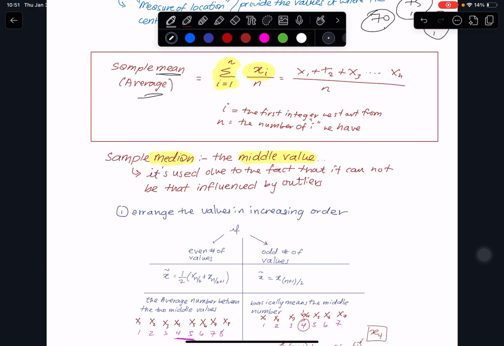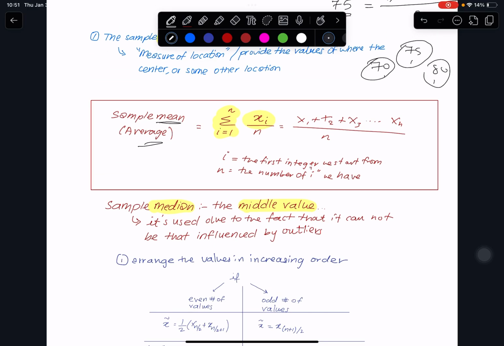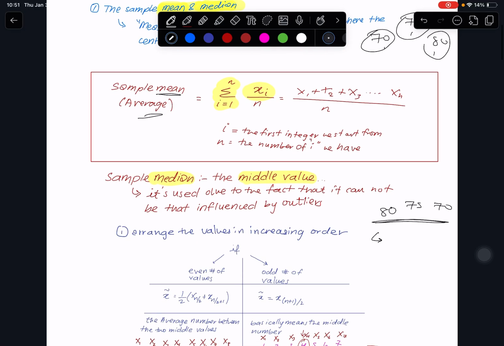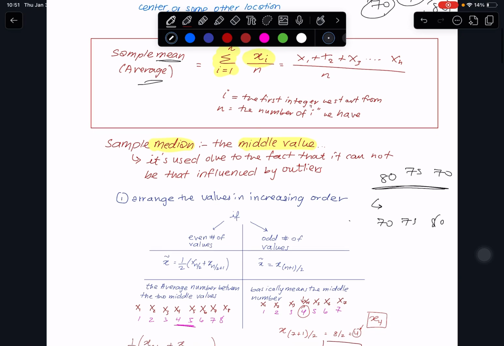طبعا when they give you a set of numbers مثلا هالset اللي هني let's imagine it's scrambled يعني عطوك 80 and then they give you 75 and then they give you 70. The first thing you do is arrange the set. So when you want to find the median, the first step is always arranging the values in increasing order. So you want to arrange it from 70 75 80 and then from that you can easily find the median. So the first thing you want to check is do you have an odd number of values or an even number of values, and how many values do you have? Are they odd or are they even?